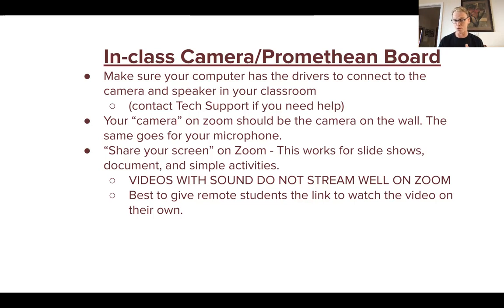Your actual camera during a Zoom meeting should be that camera that's on the wall, unless you're meeting one-on-one, face-to-face with a student. It's best if you're using that camera on the wall, then the students can see the classroom itself. The same thing goes with your microphone. The microphone on your computer is best when you're talking right into it, but when it's in a large classroom, the cameras that we set up, those microphones with those speakers, are much better suited for a large classroom.